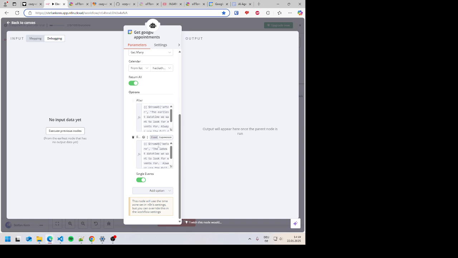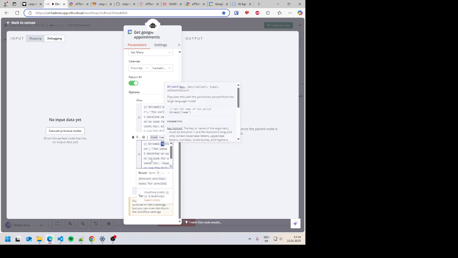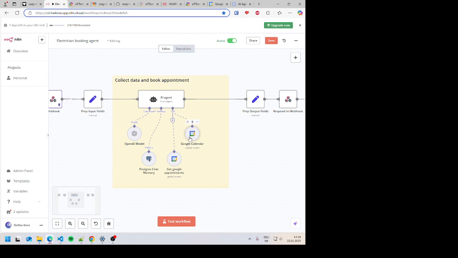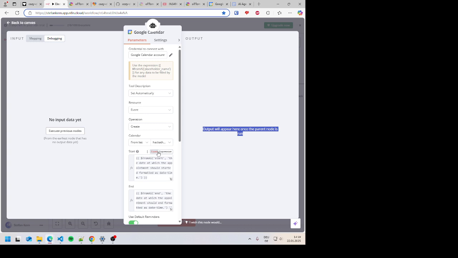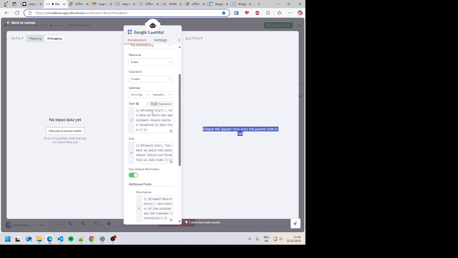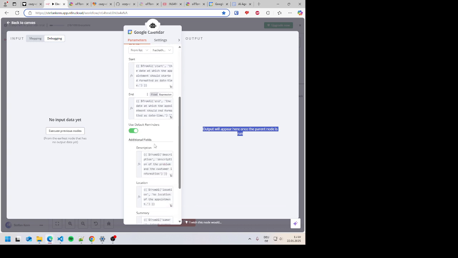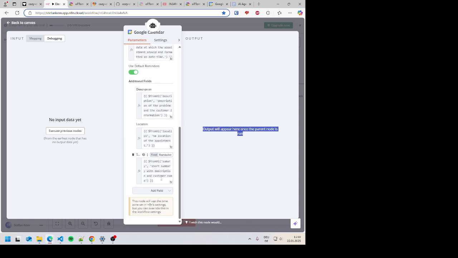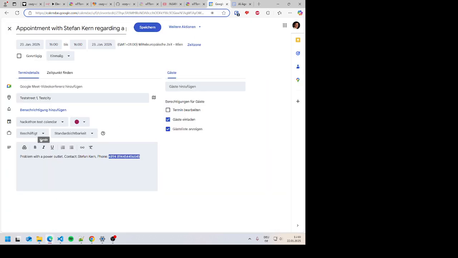With this from AI, you want the property before and what this property is, all described in natural language. And also the calendar, to create the event with the start, with the end, with the description, with the location, and with the summary. And as you can see, I have here the location, the summary, the description, which is Google naming, and I have the correct time.